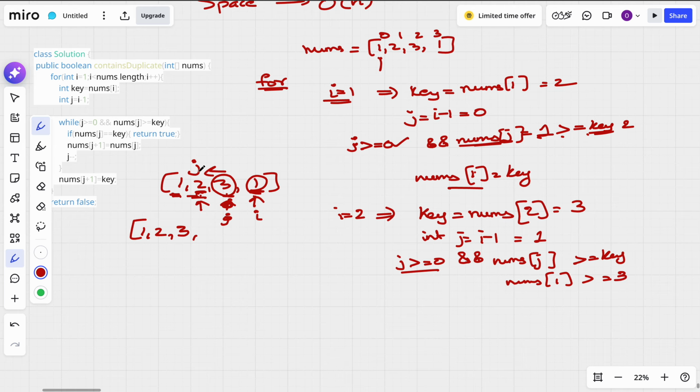If not, then again it goes j minus minus and checks the other value. If both values are the same, it returns true, else it returns false. Clear? So that's why the j condition goes till j greater than or equal to 0. This condition must be ensured.